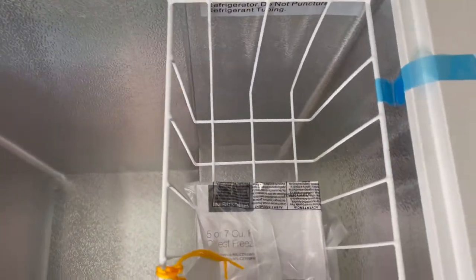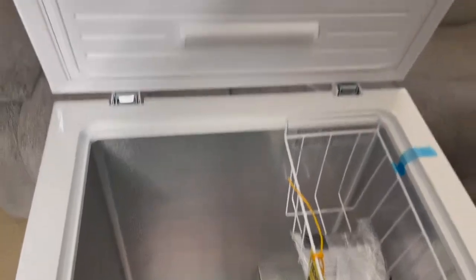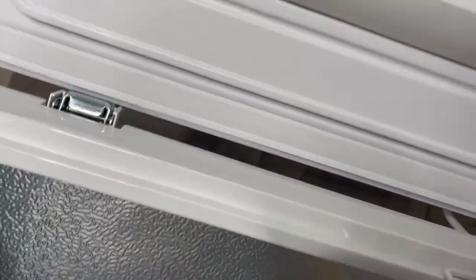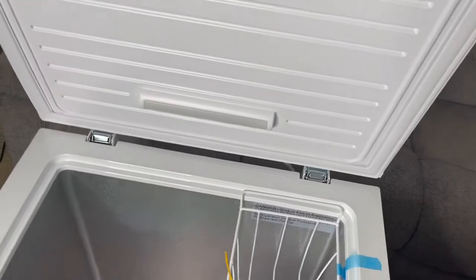Oh yeah, that is nice and deep. Got your little rail to put your little ice cubes or whatever you want on here. That is nice, look how deep this is. Wow. It is a refrigerator, is this a light? That's a light. That'd be nice. I'm gonna plug that up to see if it's a light, as soon as I figure out where I want to put this thing. But yeah.